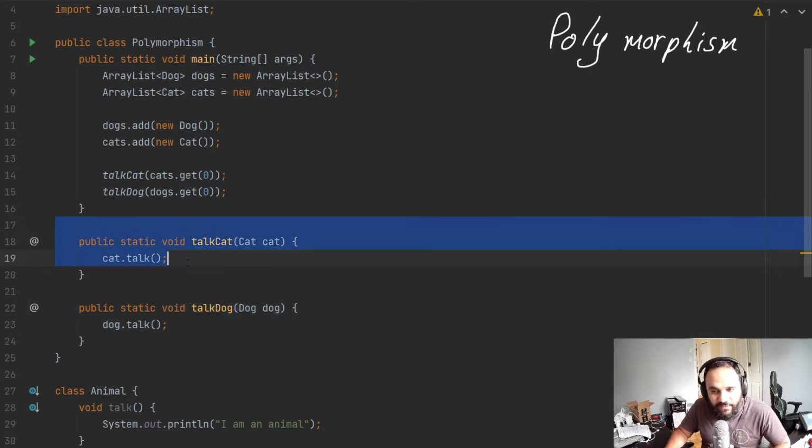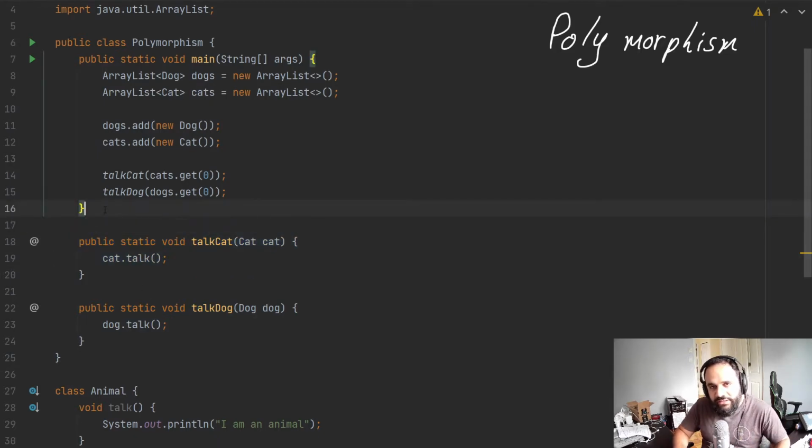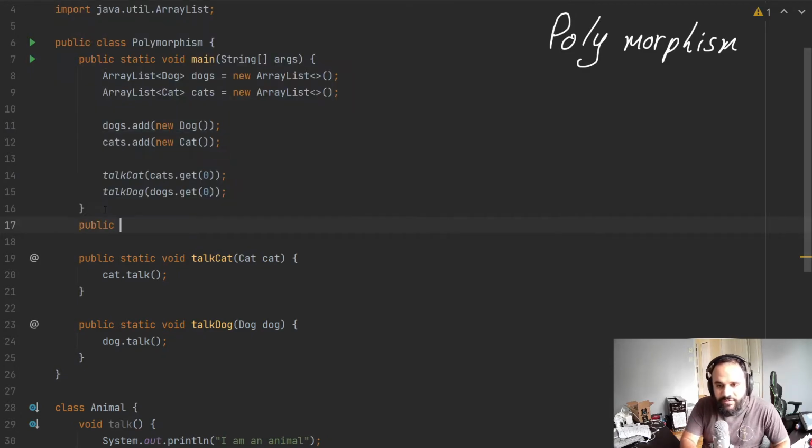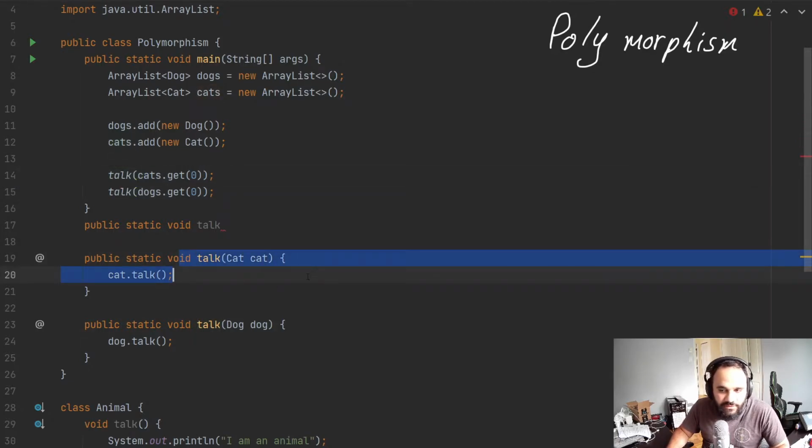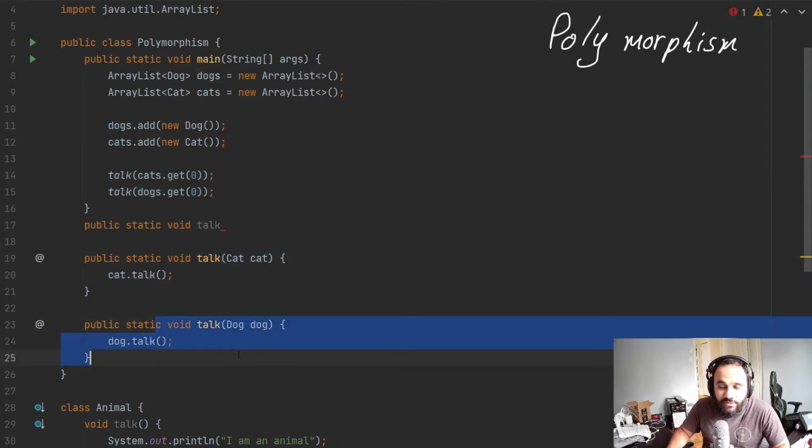Rather than being specific as a cat or a dog, we're going to be more general. We're checking them generally. This is where polymorphism comes in. Rather than saying make the cat talk or the dog talk, we're just going to say make it talk. Actually, we could remove all of these talks and it should still work. It's just going to find the method reference. If it's a cat, it's going to call this one. If it's a dog, it's going to call this one.